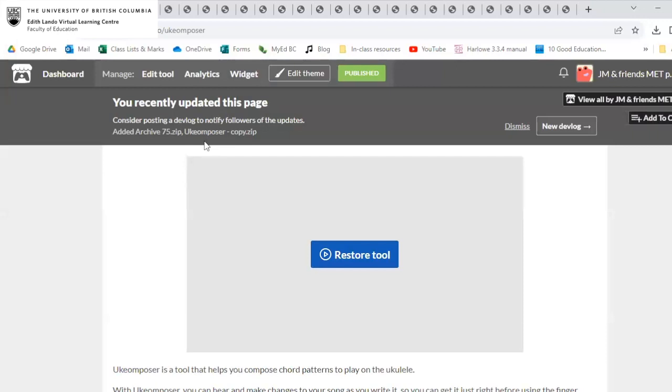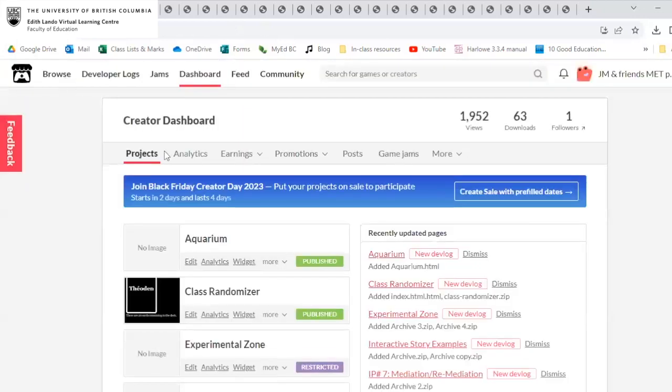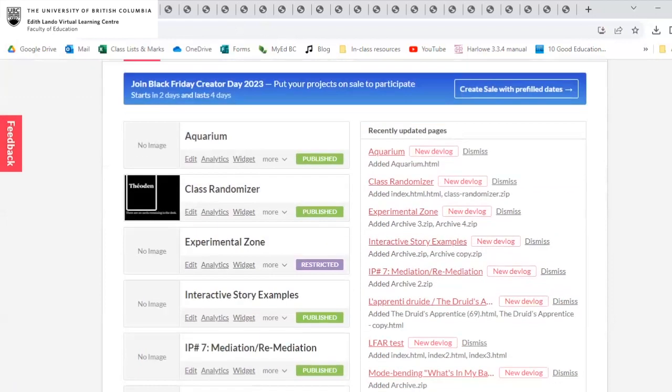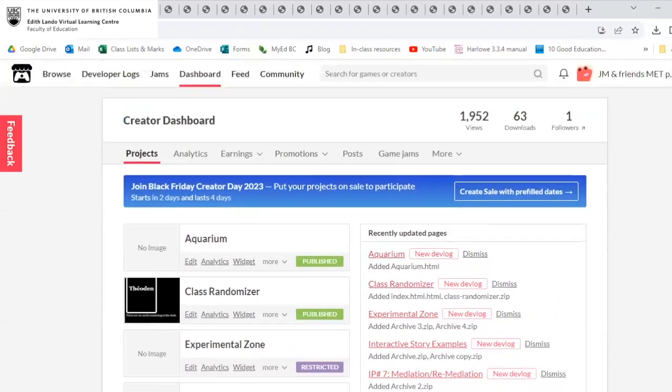I avoid using this one with my students, though. I don't have my students access any of my materials through the site or have them post on here, just because it is the internet. This is a site that's used by lots of people for making and sharing games. It's kind of like YouTube for video games. And so, just for internet safety purposes, I don't like to send my students that way.